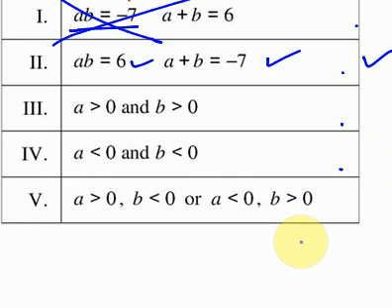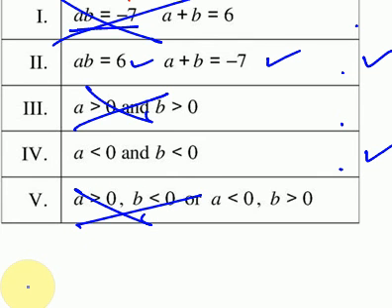Okay. Let's try 3. Is A bigger than 0? No. Strike out. Okay. How about number 4? Is A less than 0? Yep. Is B less than 0? Yep. Ding, ding, ding. Okay. 4 works. And how about the last one? Is A bigger than 0? No, we've been through that already. So guess what? The only statements that are true are 2 and 4. So you choose C. Awesome. Okay, I've got 5 minutes. Let me just quickly do 2 more questions for you, and I'll let you try the rest on your own.